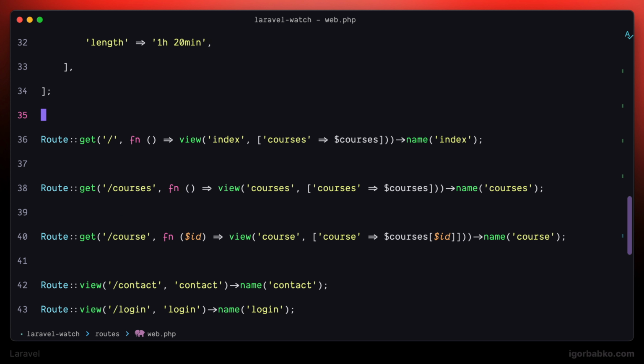But there is one last piece to make it work, and that is to specify the dynamic segment directly inside the address of this route. And we are specifying dynamic segments by using curly braces syntax. And we can give any name to this dynamic segment. So now when accessing this route in the browser, Laravel is going to extract the course identifier from the path, pass it into the route callback inside the ID parameter, and then based on this parameter we're going to fetch proper course data from the courses array and pass this course data into the view, so that the view can properly show the data of that course that we have requested.